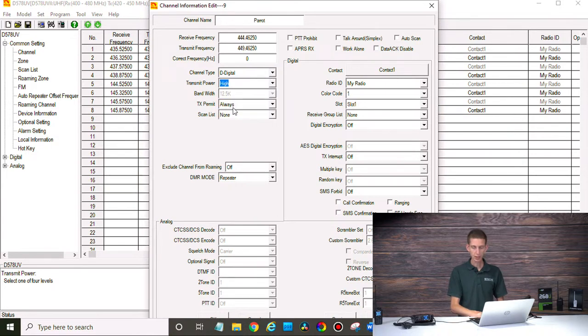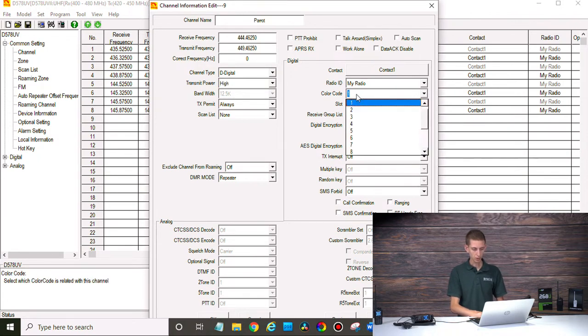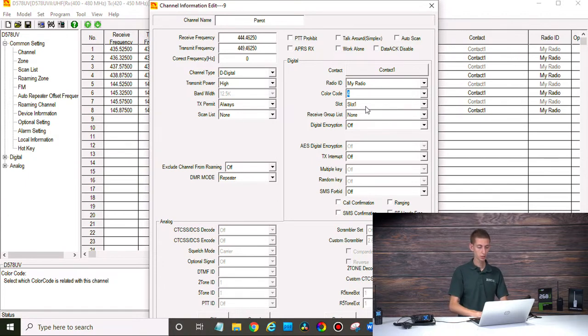I'm going to leave that at high as we have the antenna somewhat close here, and we're close enough to the repeater. We shouldn't have any trouble. Color code, we know that is 4, so we're going to set our color code to 4. Time slot, we know that it's meant to be time slot 1. Perfect.